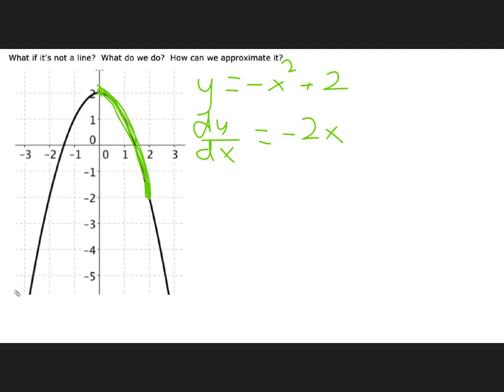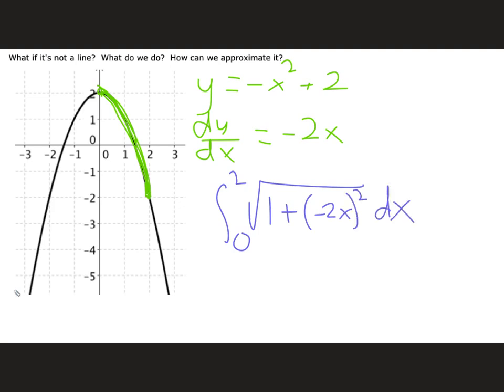And we just figured out that all we got to do is integrate. I'm going to go from 1 to 2. I'm not going to go from 1 to 2. I'm going to go from 0 to 2. Wacky dacky. Square root 1 plus negative 2x squared dx. Now, the fun part about some of these is we don't know how to do some of the integrals that we're going to be asked to do here, so we have to use technology.